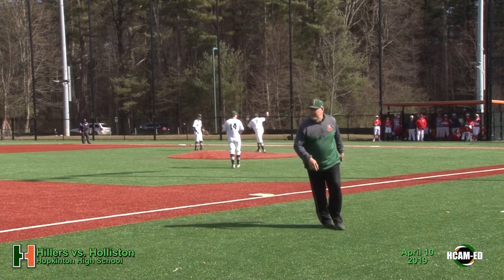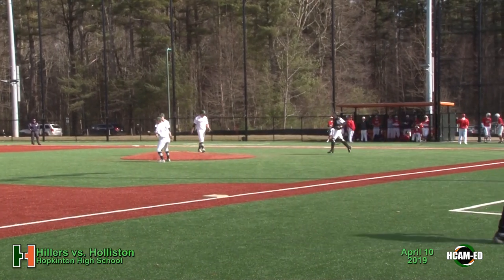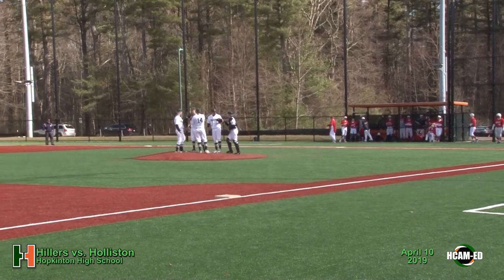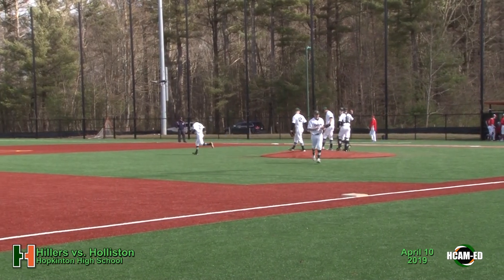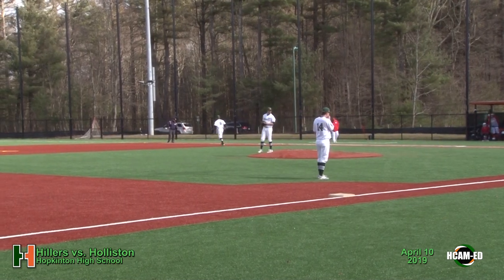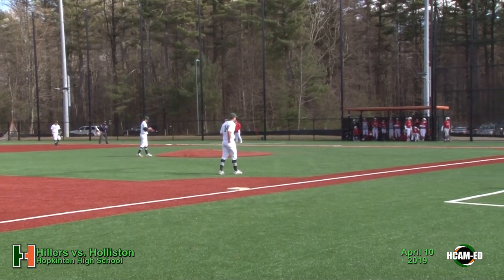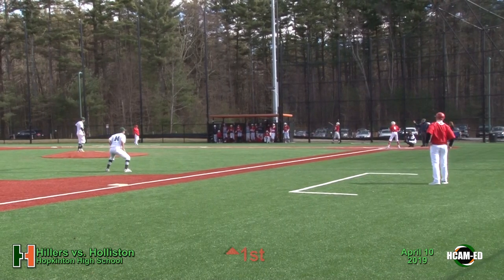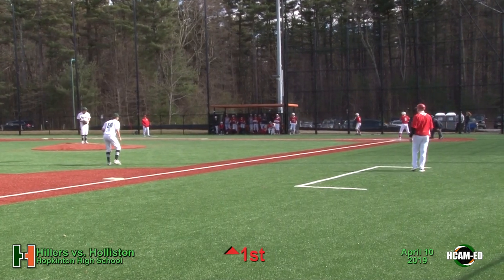Good afternoon, ladies and gentlemen, and welcome to a brand new season of Hopkinton Hillers Varsity Baseball on HCAM. Tom Nappy alongside Larry Sacklad for the first game of the season for the Hopkinton Hillers. And this afternoon they are at the brand new turf field and set to go. Brendan Kelly on the mound for the Hillers as Matt Arvanitis set to step in for the Holliston Panthers. First game of the season for both these teams. And we are just about set to get underway. We'll take you through the Hillers diamond in just a moment as we are ready for the first pitch.